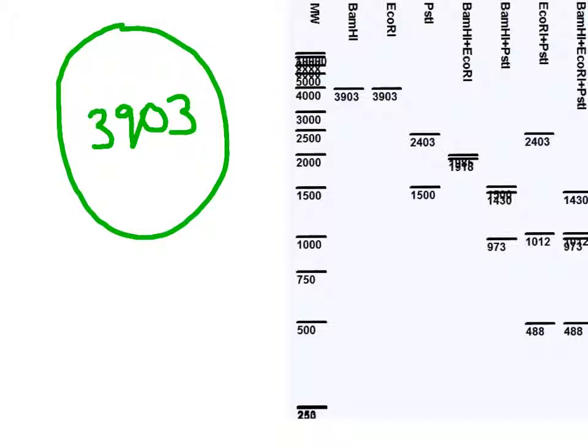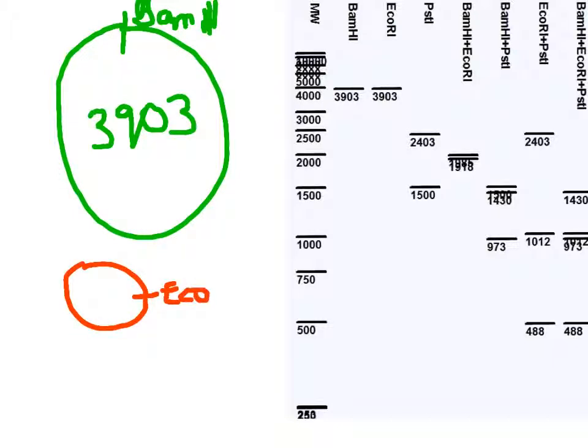What's the next step? It's how many times does each of these enzymes cut? So we're cutting with 3 enzymes, BamHI, EcoRI, and PstI. BamHI cuts once, because we have only one piece. And so I can just arbitrarily decide to place the BamHI site somewhere along this circle. EcoRI cuts only once. And so I could create a new map showing how many times EcoRI cuts, and it's just once. I don't know yet the distance between EcoRI and BamHI. I'm going to figure that out with the double digests over here. But don't worry about it for now.